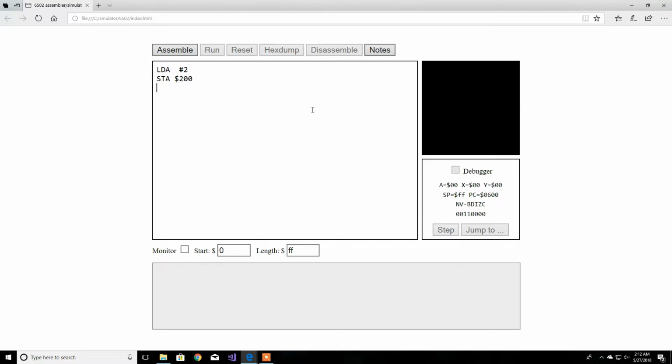Like, if you program assembly x86, you have move, add, and so on. It's exactly the same thing. So this means load A, this means store A, the accumulator, and so on. So either this is called the mnemonic or an instruction, and that's what I'll be calling it from now on.